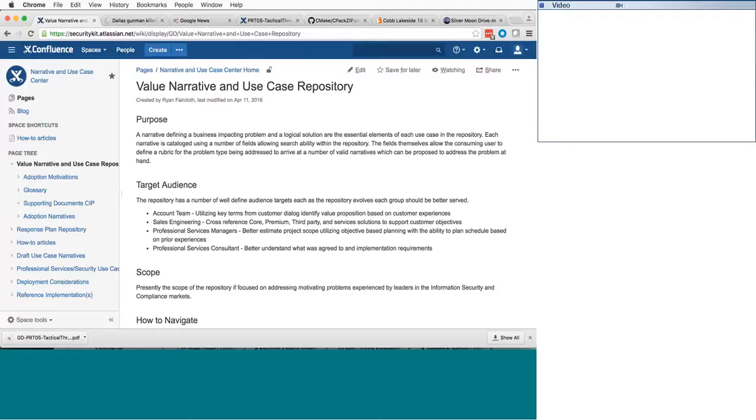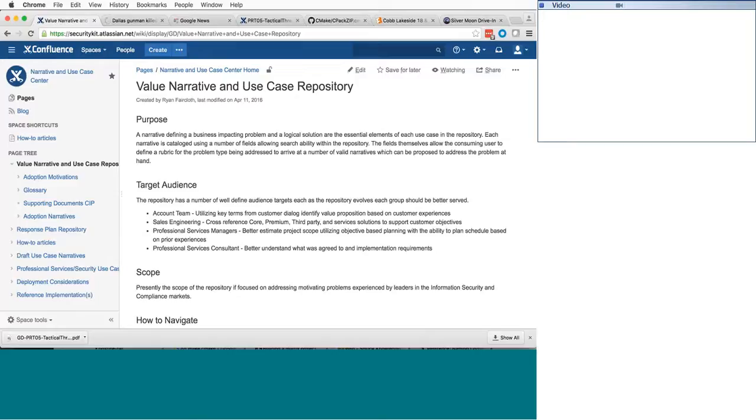All right. This is Ryan Fairclough and Jay Lee, and we're walking through Use Case Repository 1.1, which is the June 2016 release. What we're starting out with is an introduction to the Use Case Repository for those that are new to the system. We are capturing narratives. Use case is more than just the technical implementation of the use case. It is the story, how you understand what is being done, what problem we're trying to solve, the way that problem is described, and the way that problem is measured.